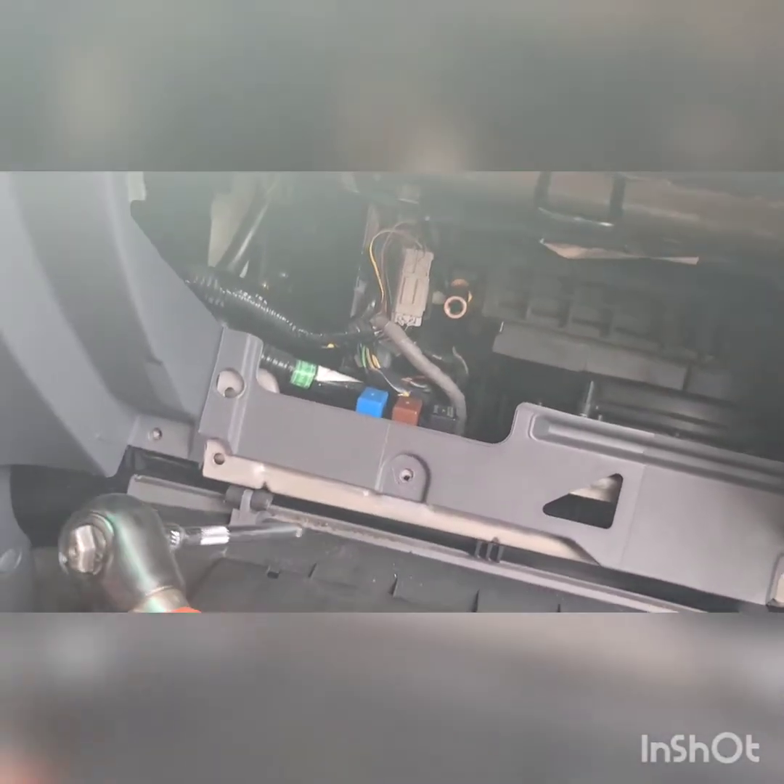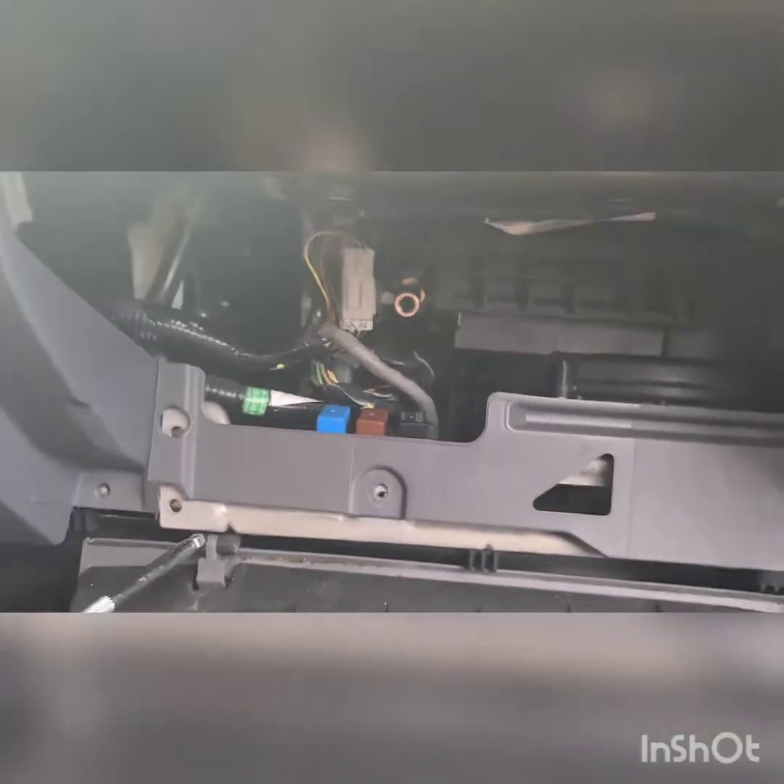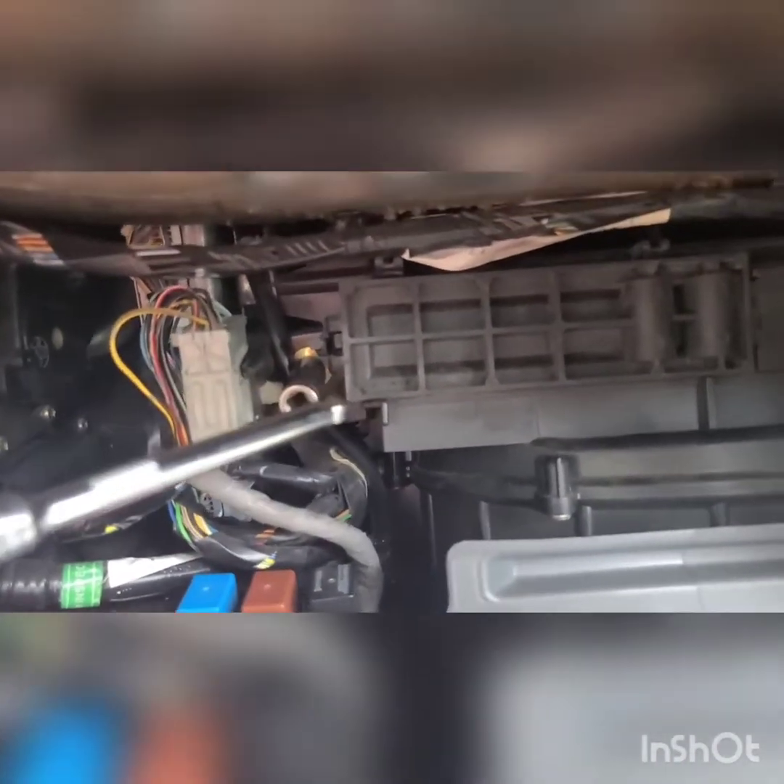The reason I removed the bolts is the relay is connected to the back of this panel and its underbelly, but I did it so I could have a little bit more space. Next I'm gonna remove this piece right here — this is my personal preference, you don't have to do it. I'm gonna remove the brackets so I can drop it down.